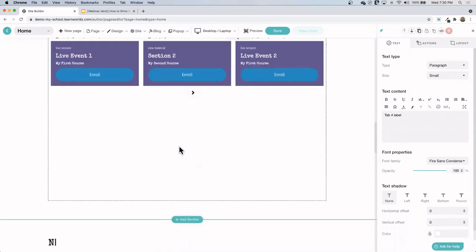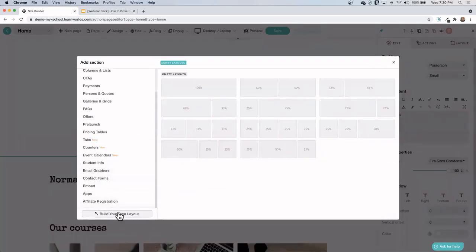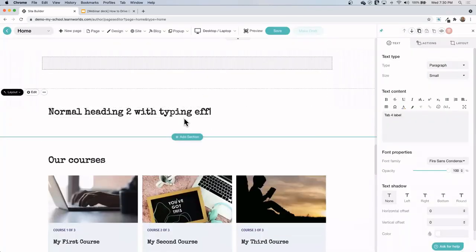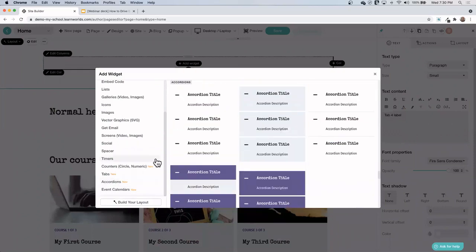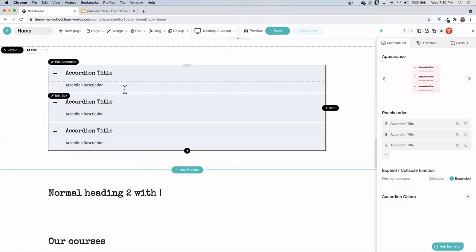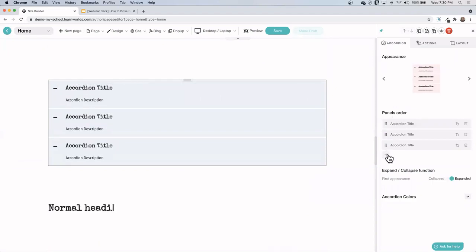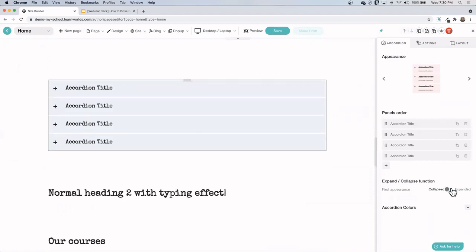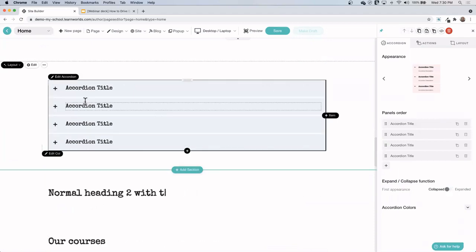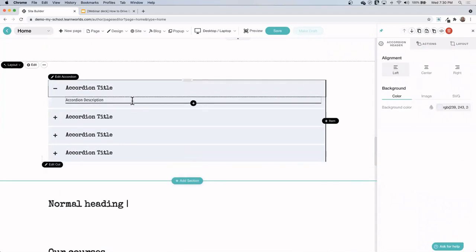All right, and then let's take a look at the next one, which I believe is Accordions. Accordions are pretty similar to tabs. You can see you can actually come in here. You can change the order of the accordions. You can add additional accordions here. And then you can either view it as expanded or collapsed. And as a user clicks on this, it's actually going to increase. And then whatever you have down here under the accordion will be displayed.